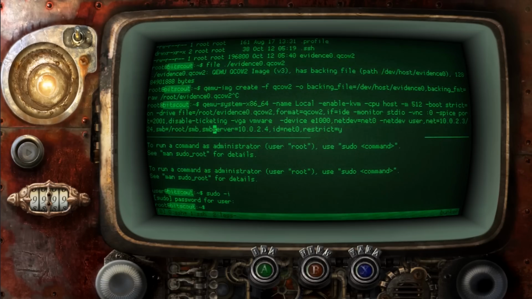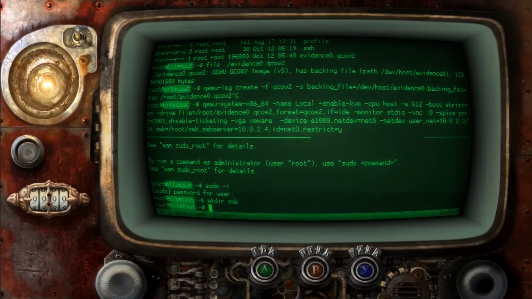So that's why we specified also the user network and the SMB server to be started on IP 10.0.2.4. We will access this, I'll show you later, in order to transfer some files back and forth from Bitscout to the virtual machine, and that will be useful to extend our virtual machine Windows instance. So note that I'm going to map the SMB share from the root /smb directory, which does not exist here. We just started this live OS. I'm going to make this directory first, and now I'm going to run the VM.